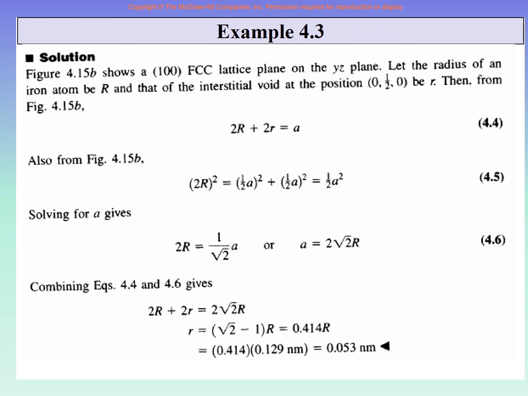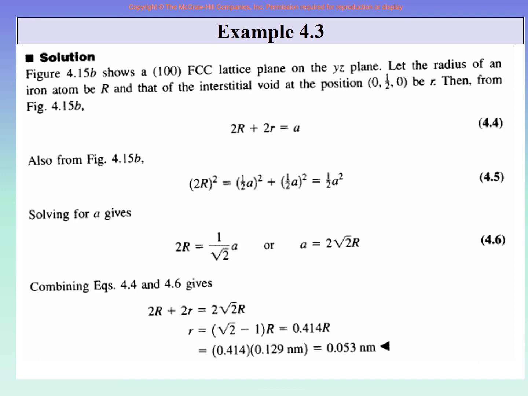So you see, this way you can easily find, if we want to make interstitial solid solutions where the solute atom is small enough to fit inside the interstitial gap, what size of atoms can go in there. So if a metallurgist wants to make an alloy, for example with iron, you will see the radius of iron, capital R. You will see the radius of carbon, and you will see whether it is exactly equal to 0.053 or slightly larger than that. And that way you can decide whether you can form a good alloy or not.